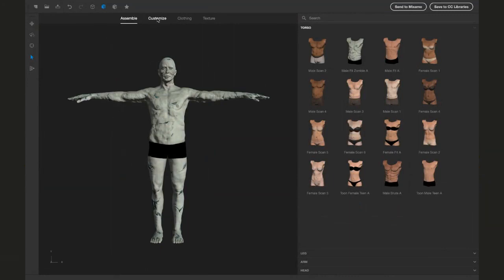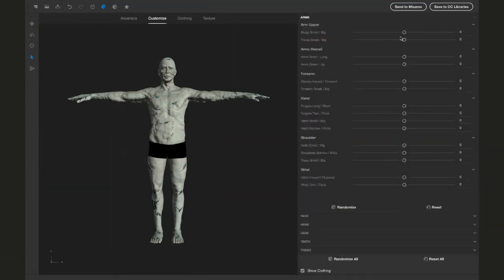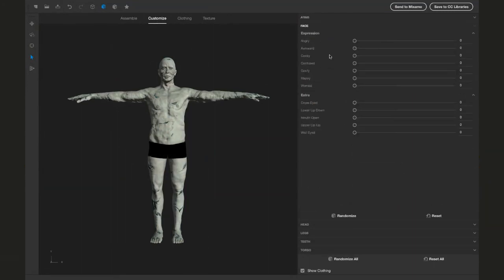With this, I can go to customize, and this has got some great things here that we can work on, the arms. Maybe I want to give him some bigger biceps. You can see that very slightly there, the biceps are getting larger or smaller. We can come down to modifying the face, giving some expressions there. So angry, awkward. At the moment, we've got a neutral face. But if you want an angry one, he's going to start frowning. Goofy or happy. So we actually have a happy zombie for some reason. He's decided that he's had enough brains for this time of the day.